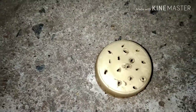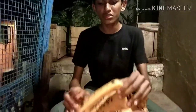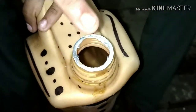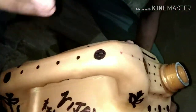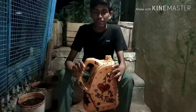The next step involved is you need to make holes in the can. In making holes in the can, you need to make a big hole. It is the key strategy I told you at the beginning. You need to make a hole at the top side because it will allow the pressure to go off. If you only make holes at this side, then if you pour water, the water will not come out, as the pressure inside the bottle holds the water inside tightly. If you put some big holes over here, it will let some air inside, and the air will release the pressure made by the vacuum, and then the water flows out very easily. This is the key strategy, and if you make it with a bottle, that's what every person misses.